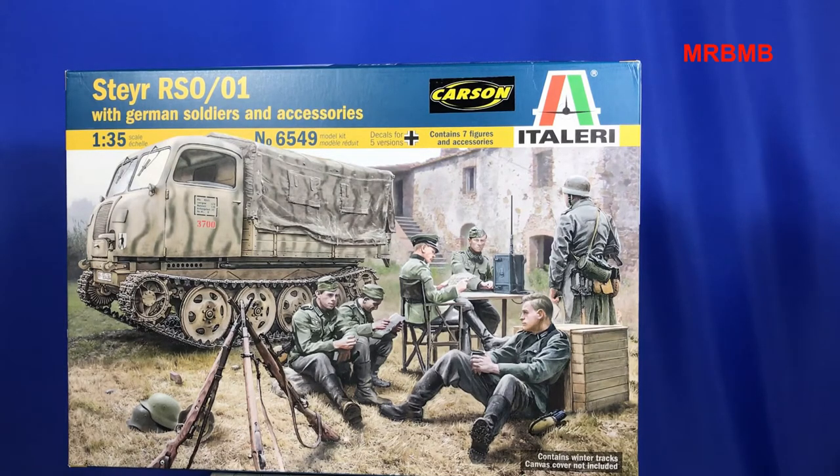But it does come with, as you can see there, seven figures. Don't be fooled, it's not a new kit. This kit dates back to, I think, around 1976. So it's a very old kit, and it's nothing flash now. But if you like some of the older kits, even like some of the old Tamiya kits, they're still fun to build. You've just got to watch out for a couple of things — mainly the alignment of parts, and any warping, and obviously sink marks.